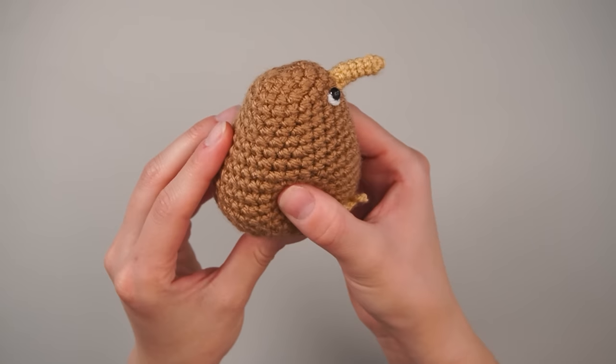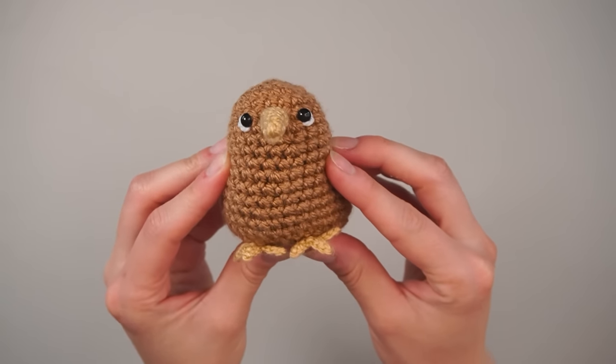So hopefully if you've made it to this point, you have your own little chubby cute kiwi. Hopefully you guys like this pattern. I really liked making it, and it took me a while to get the pattern to where I like it, into the shape that I like it. So I really hope you guys enjoyed it.